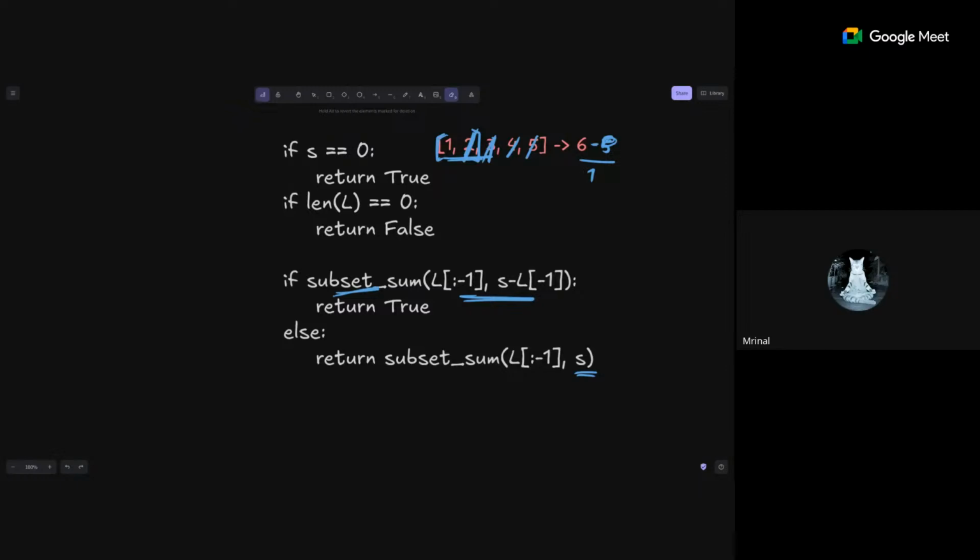Okay, if you still have issues, what you can do is take some time and try to understand the code yourself.